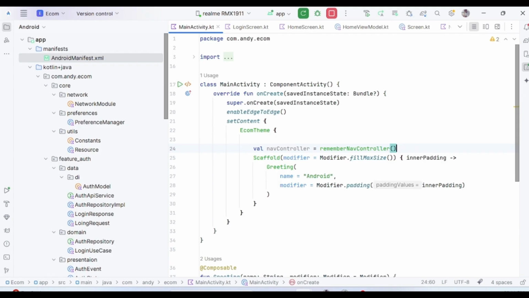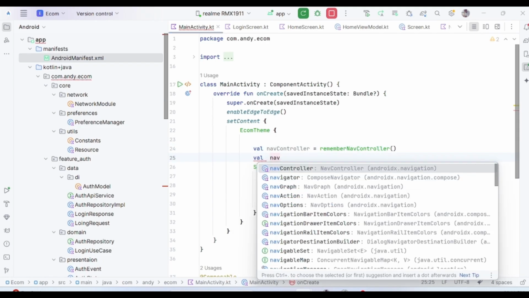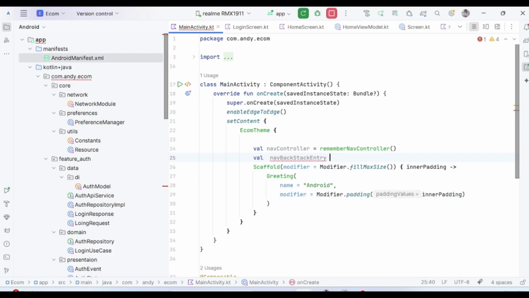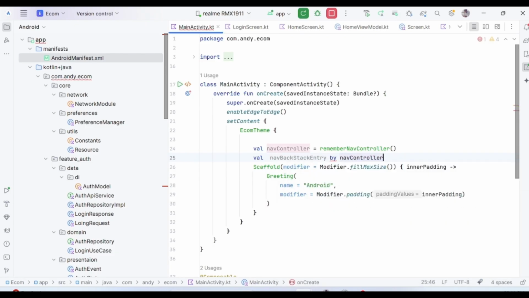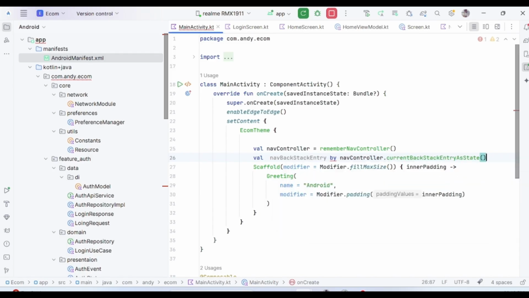Remember nav controller. Another thing is the nav back stack entry by the nav controller. Here we pass the current back stack entry as state, right?